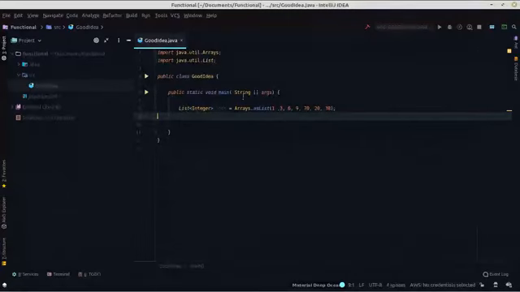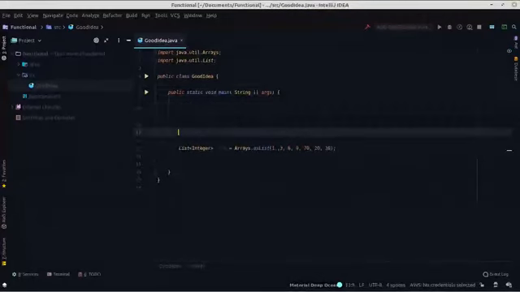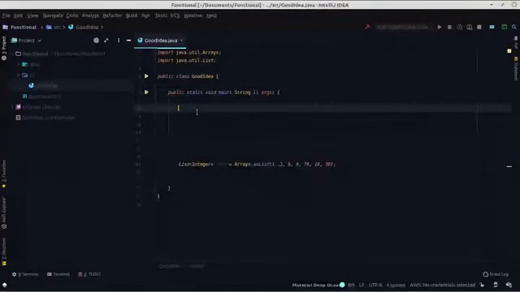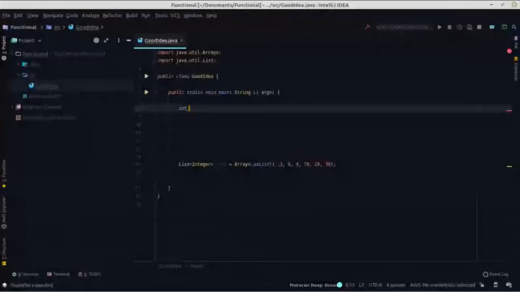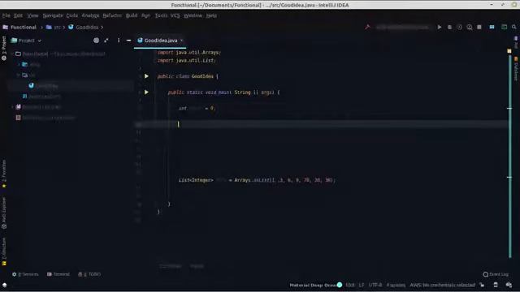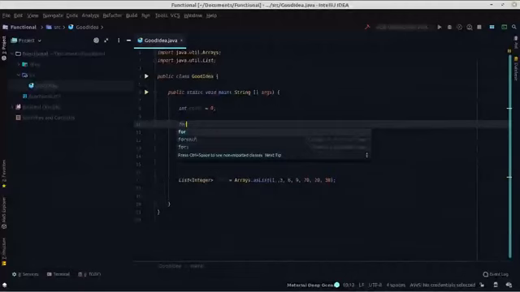If you are to sort this list in the imperative way of doing things, we start by having our initial, let's say, integer count, starting from 0. Then the other thing we do, we maybe use a for loop.